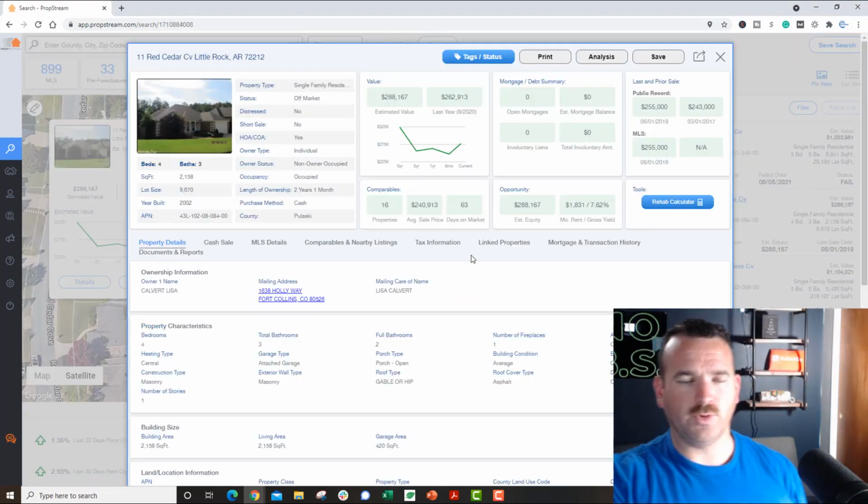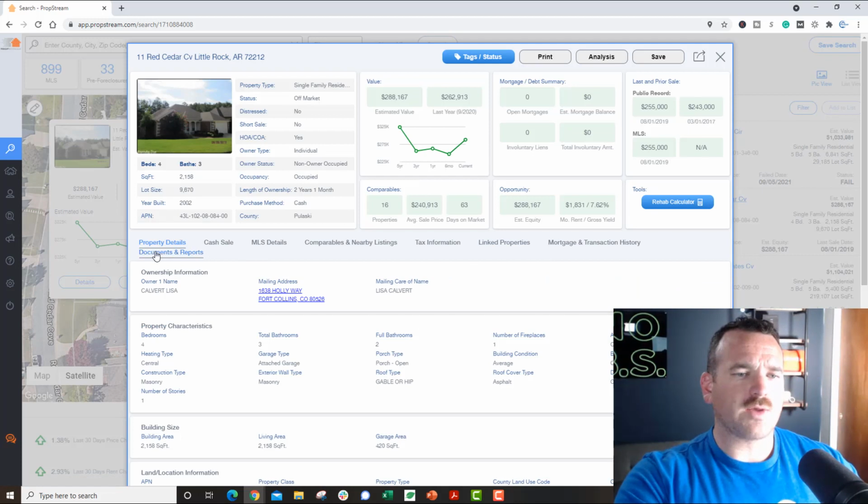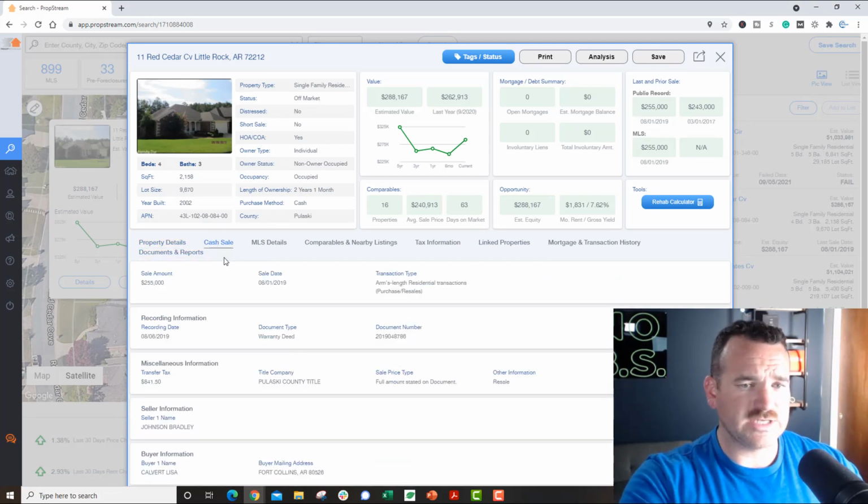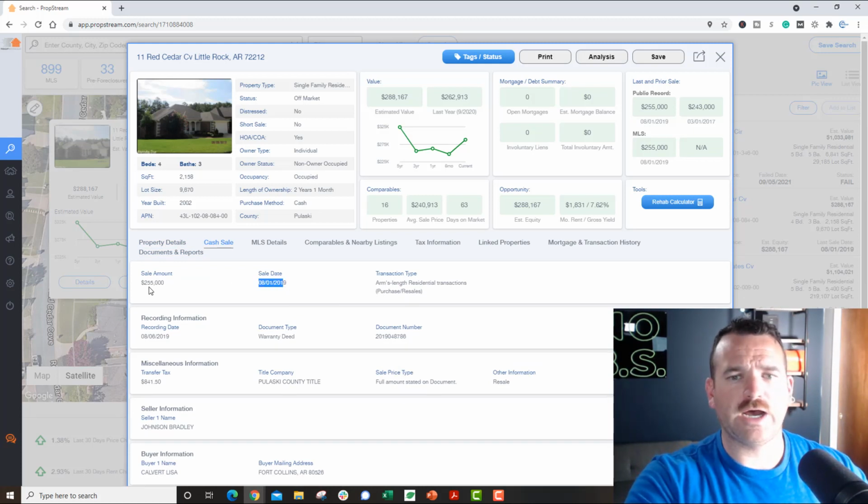This one's absentee owned, right? So this will show you. There's a couple other things that pop up here. You can see this was a cash sale, so arm's length. This is probably inherited, or who knows, and it happened 2 years ago for $255, yada yada.